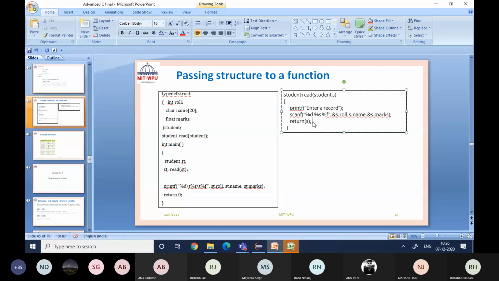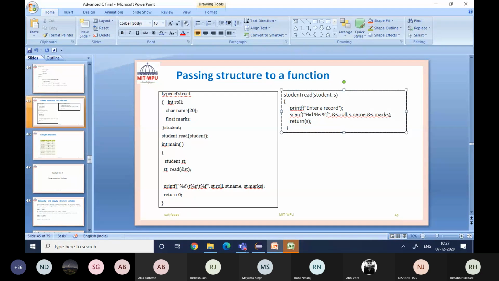If you are dealing with a single structure variable, and that structure variable is getting modified in one of the functions, you need to return that modified structure, or if you want it to update automatically in your main function, you have to pass the address of that particular variable.